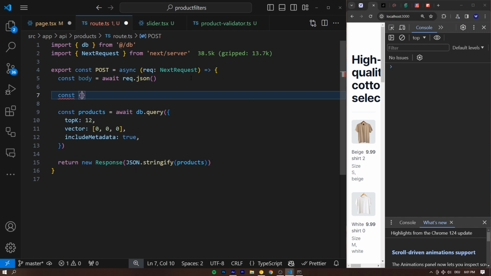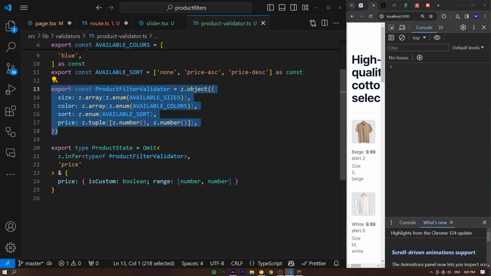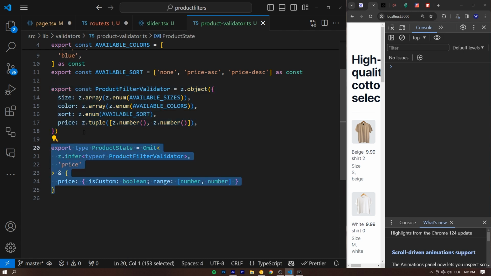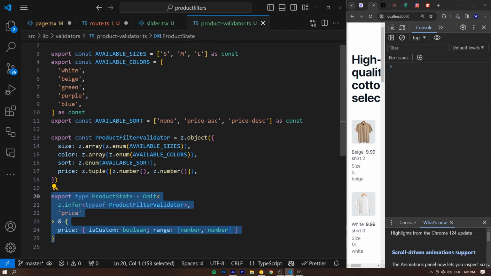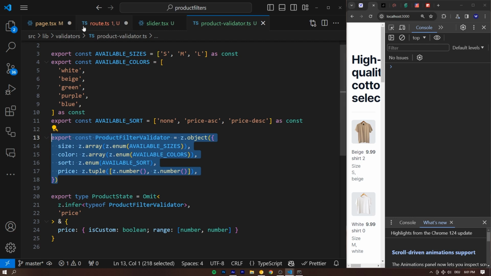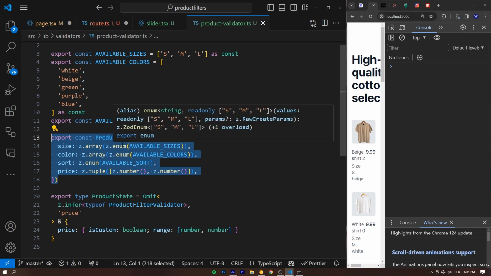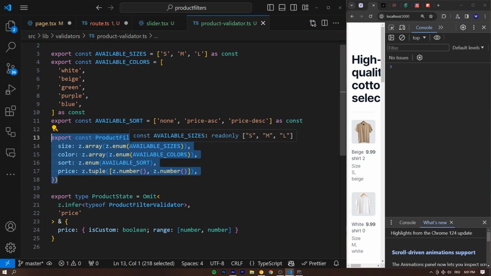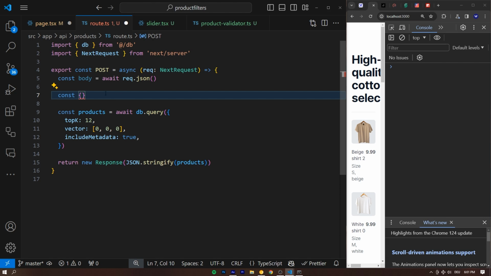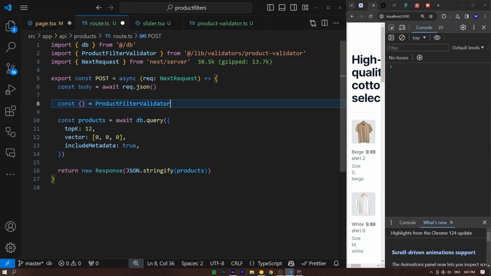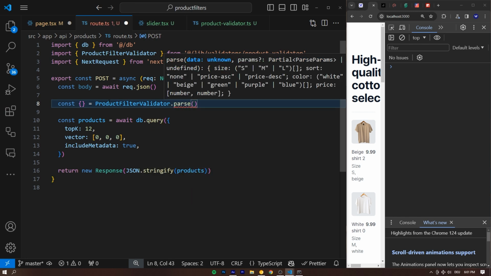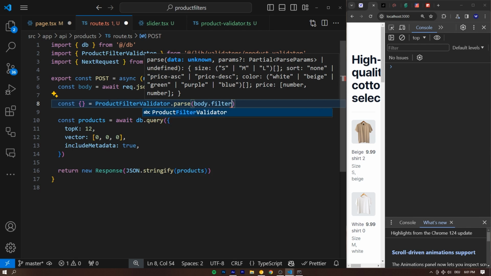Now comes a really cool step. You remember that product validator that we wrote to base our type on in the front end. The cool thing is we can use the same validator to validate the incoming data in our backend as well. The way we do that is by using the product filter validator right here in our backend, the .parse method on it, and in here we can simply pass the body.filter.